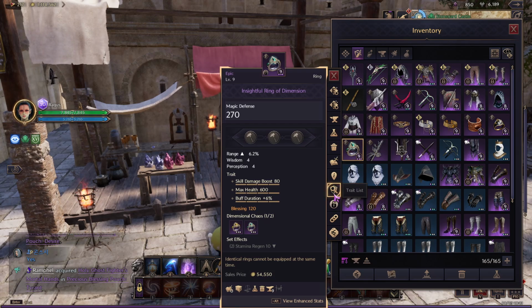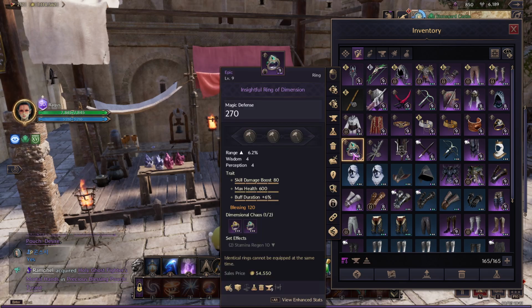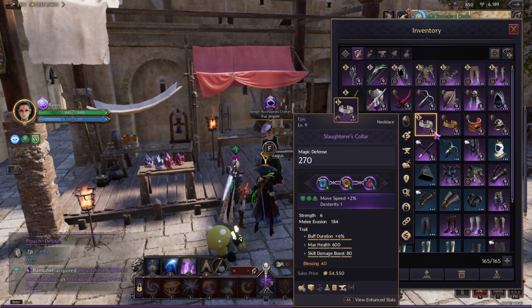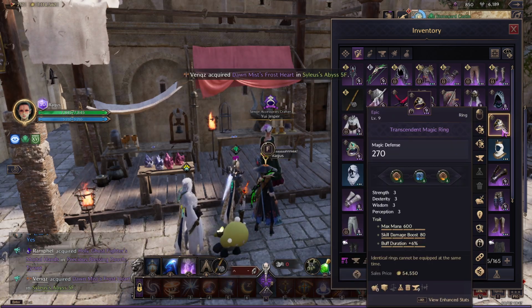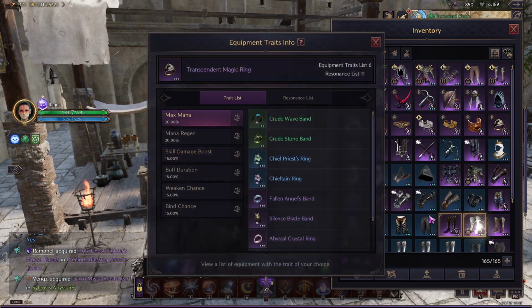Now let's go over the traits. Buff duration, SDR, and max HP. That's why I like it, because for PvP and for PvE, it gives me the health that I need. So Transcendent Magic Ring, same thing. Let's go ahead and look at the traits.